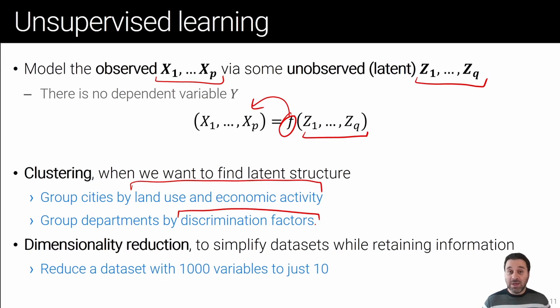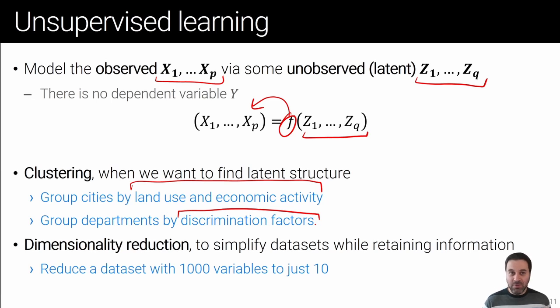And then dimensionality reduction is about simplifying complex data sets such that we come up with reduced data sets that are easier to work with, and still we retain most of the information in the original data. So let's say we have a data set with 1,000 different variables, and we want to reduce just to maybe 2 or 3 or 20, and still retain most of the information we have in the 1,000 variables. Why? Well, because it's a lot easier to work with just 10 variables rather than 1,000 variables.